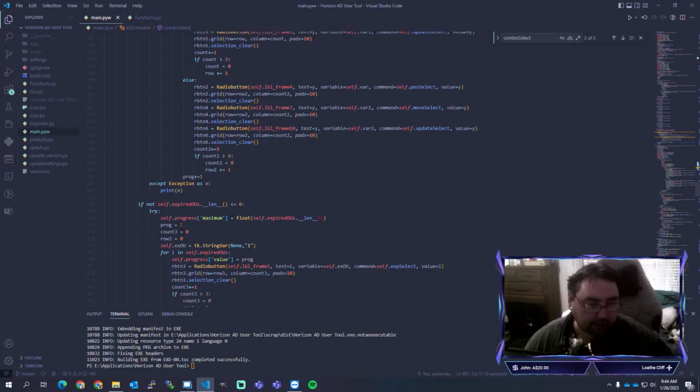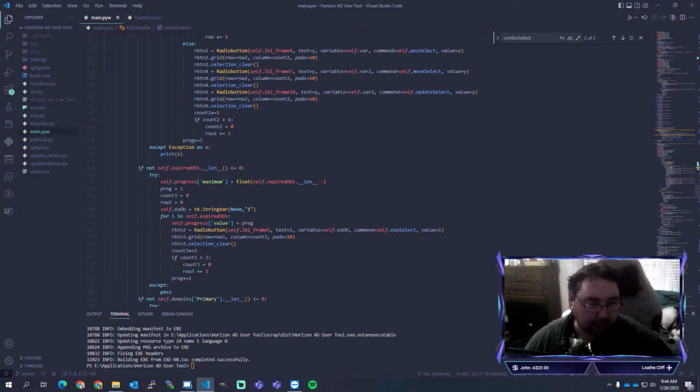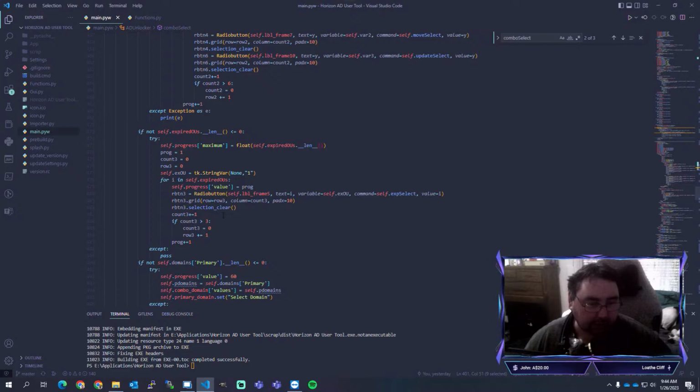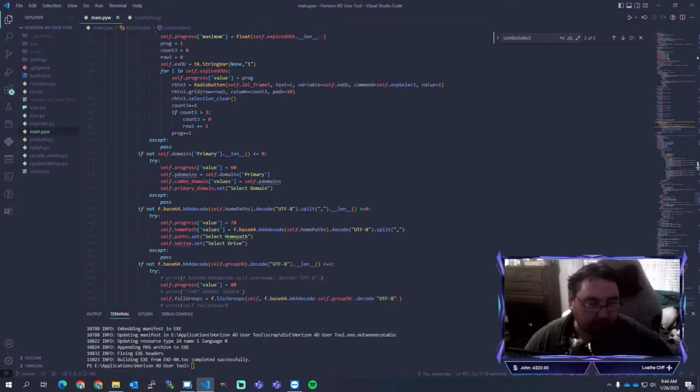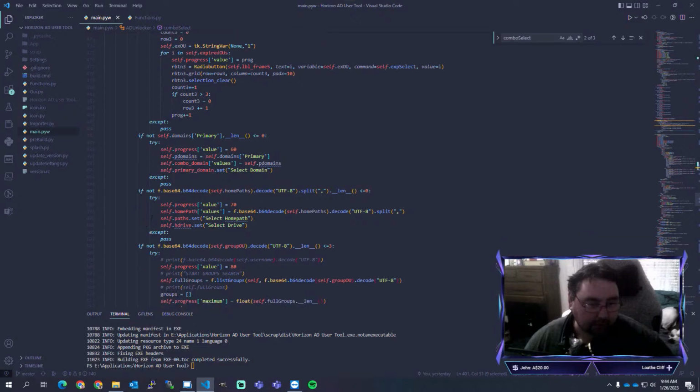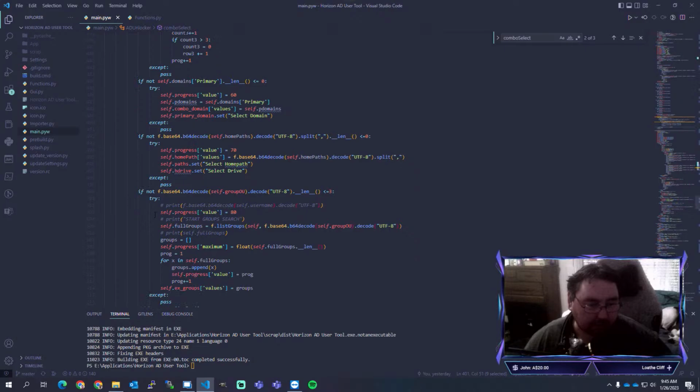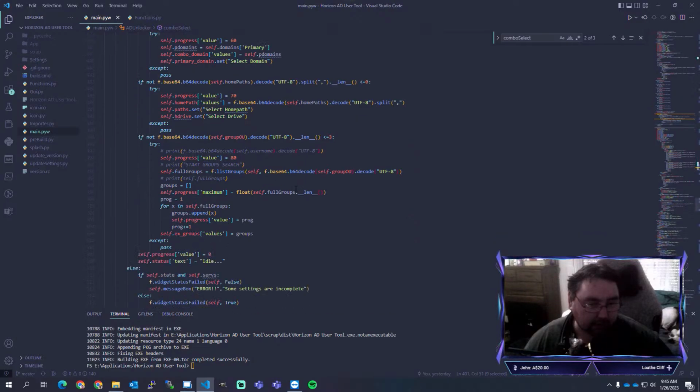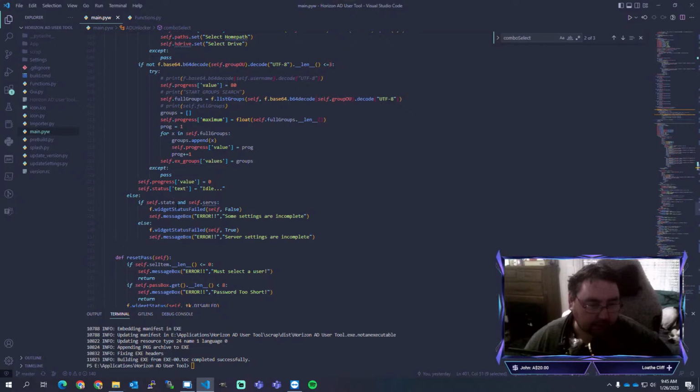If not expired OUs, we come through here, populate them, not a problem. Domains, populate them. Populate them, yes, that's good.